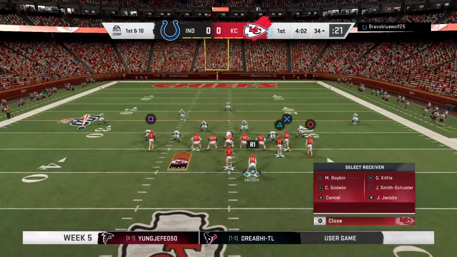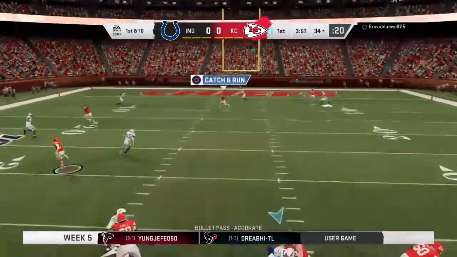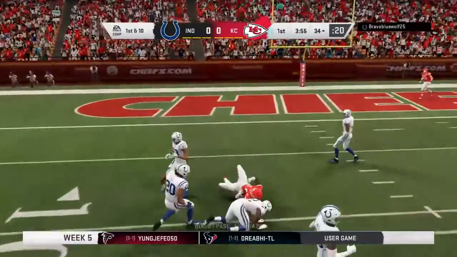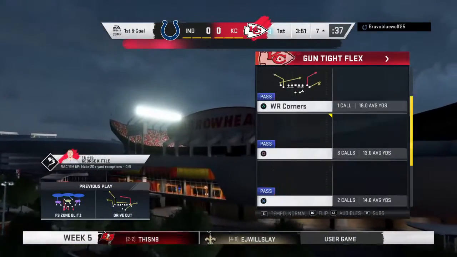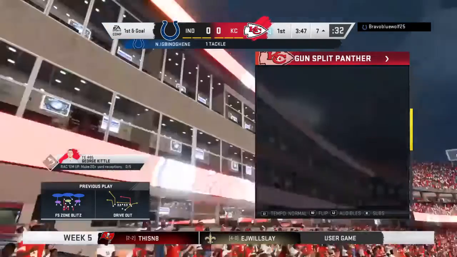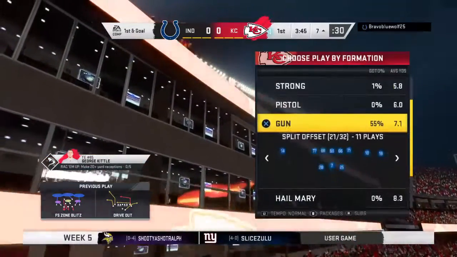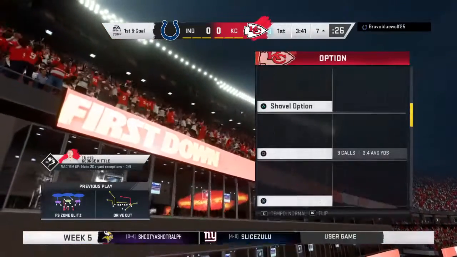From the 34 now, here's 1st and 10. To throw is Hill. That's complete to his receiver, Godwin. And finally, down he goes as they work it inside the 10 to the 7. A very solid gain of 27. First and goal at the 7-yard line.